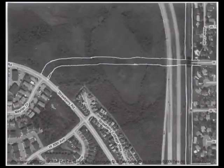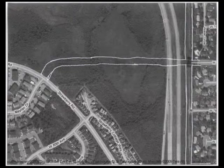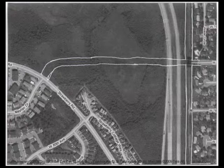This one is where it connects the two Diamond neighborhoods together. Strawberry Road, 76th Avenue, Minnesota Street. Frontage Road goes along the area, and it should be there. It makes sense because with 76th going up over Minnesota Expressway and connecting over to Strawberry Road, it actually makes it a lot easier so that you don't have to go all the way to Diamond Boulevard or to Raspberry Road. You can just go right through into the neighborhood.